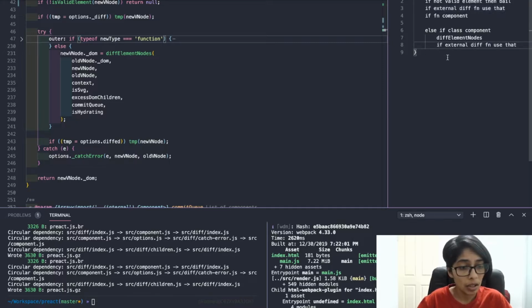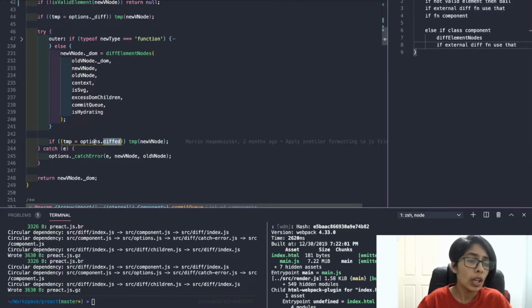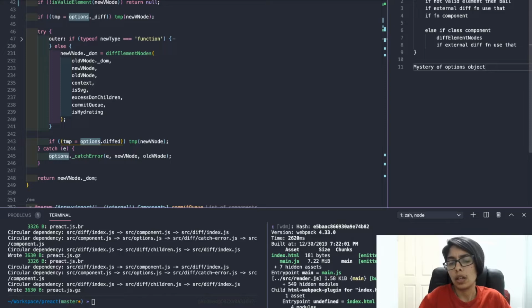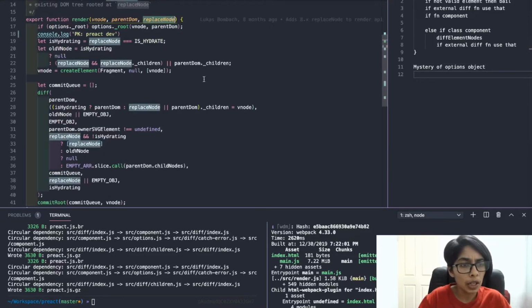Does it? What does this mean? Option dot diff. This options object is a bigger and bigger mystery for me. Options object. It can have, I remember in render it could have underscore root.